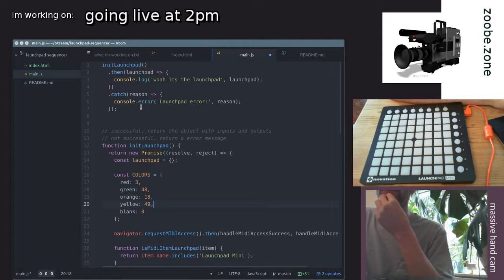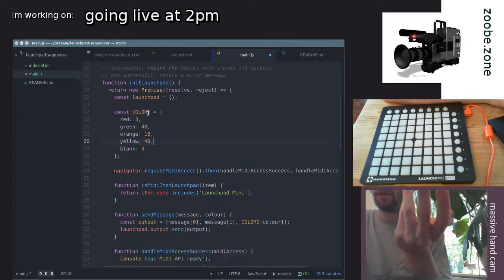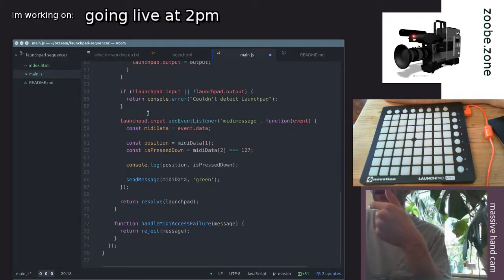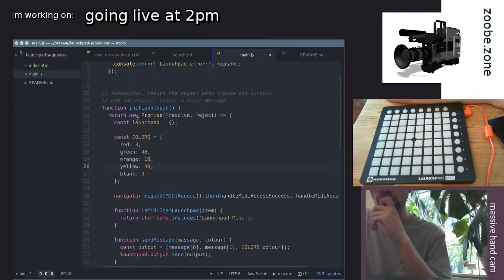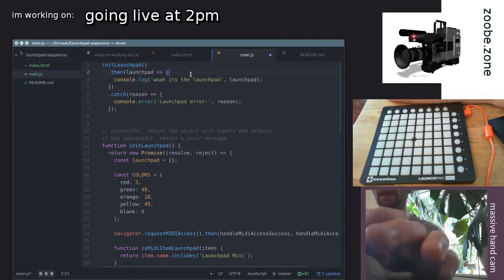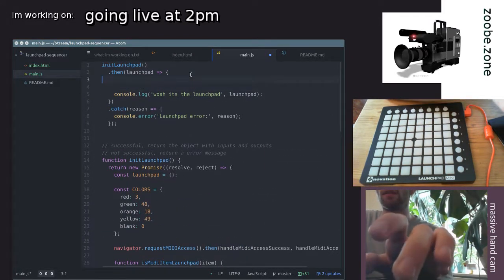What we want this to return is, and I might do two separate libraries. One that wraps the MIDI API, and then one that simplifies this launchpad API. So at this point we've got inputs and outputs. I'm gonna work on it here, I think.